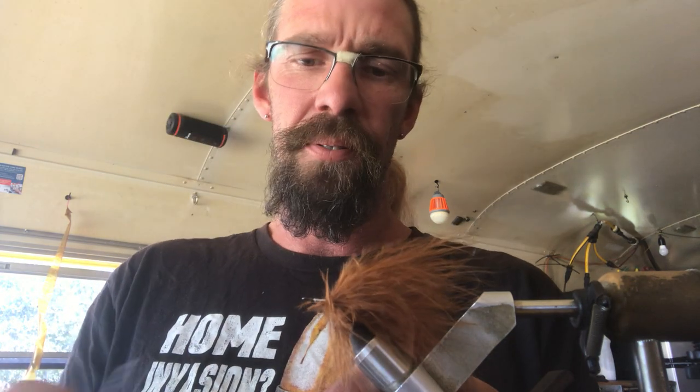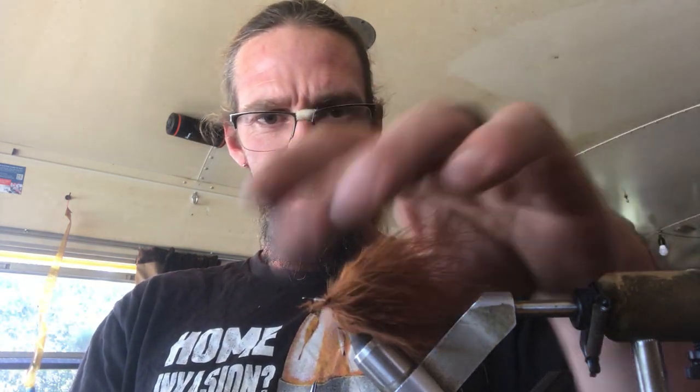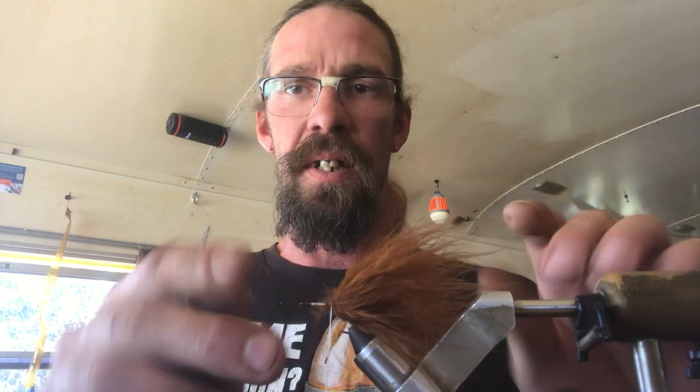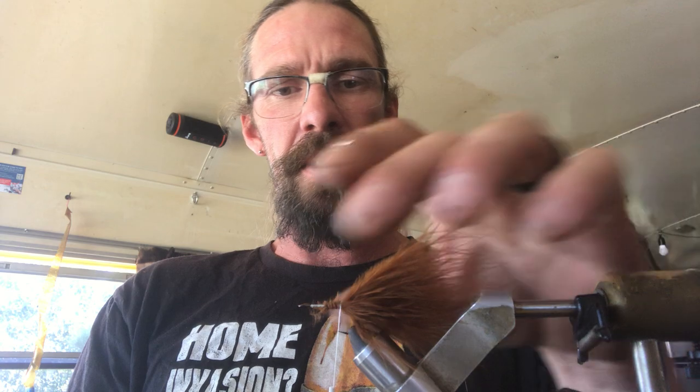And then snip that off. Brush all this back with your fingers. And then this is where I actually go back and I bury it. Make sure your vise is adjusted accordingly for tension. These Gamakatsu hooks do have a tendency to want to shift in your vise just a little bit, so be mindful of that. So I'll go all the way back, burying all that material to the point of the hook right there, and then I'll just go ahead and stop.